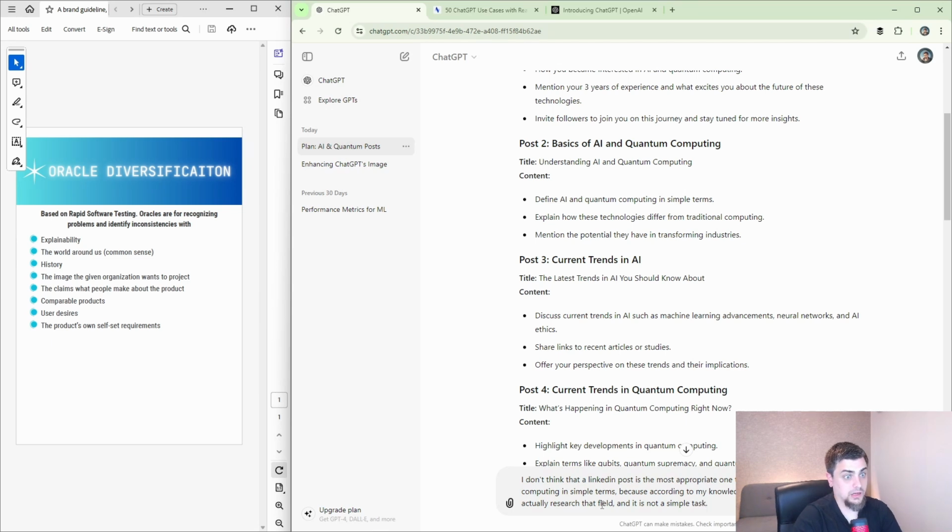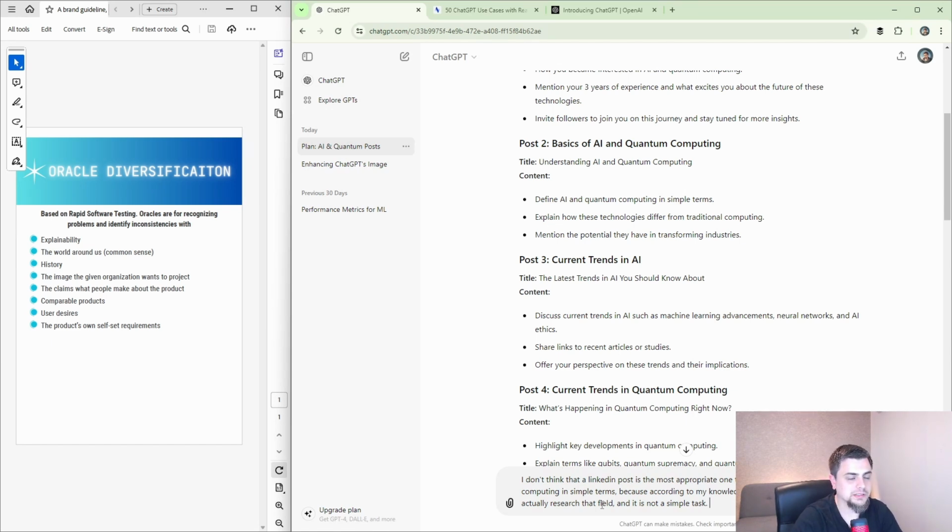Okay, let's ask ChatGPT for advice and give it the opportunity to correct what it suggested. It was really bad advice to create a post about that, because it won't work under any circumstances.